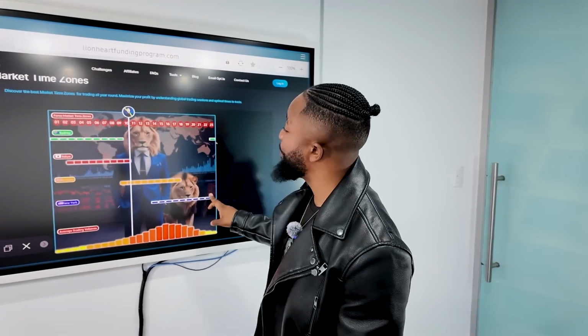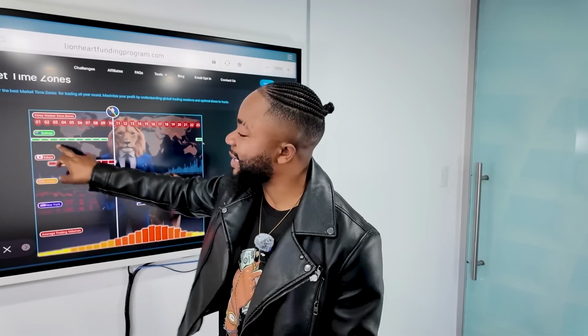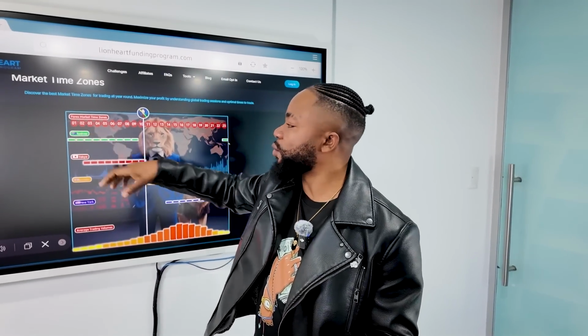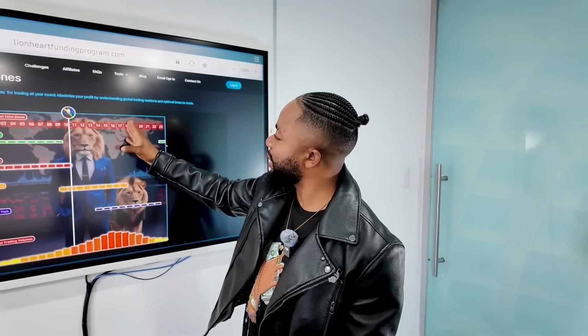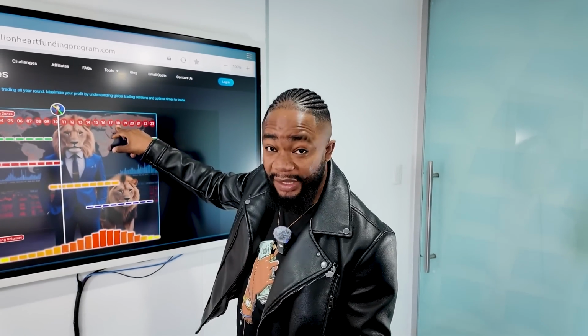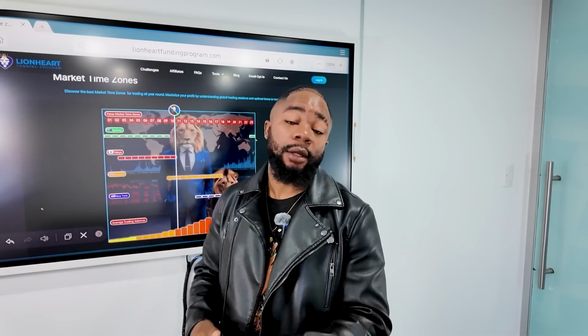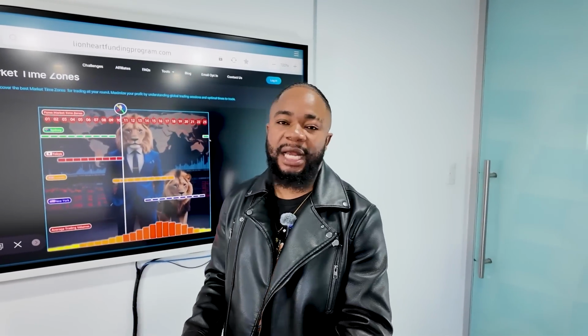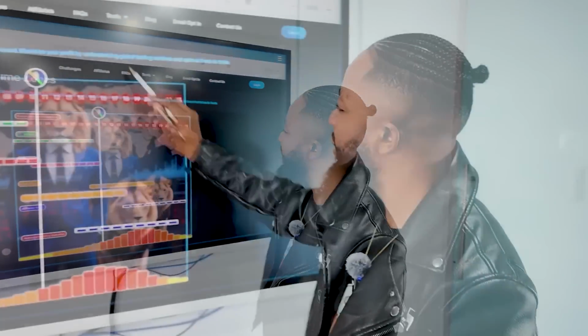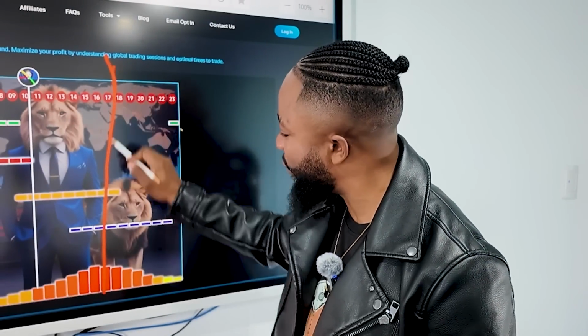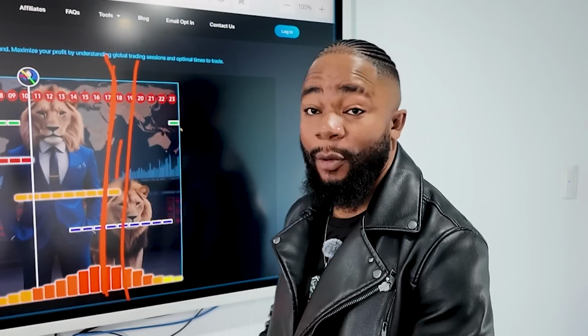Or maybe 11 p.m., midnight. And from 11 p.m. you can see the Sydney session is opening. So that's why most of the time, by the time I've gone to about 5 or 6 p.m. in South Africa, I'm already done for the day. You can't see me actively trading again, unless maybe I have a swing position that can run overnight. But besides that, when it comes to 5 going to 6 o'clock, I'm already done for the day.